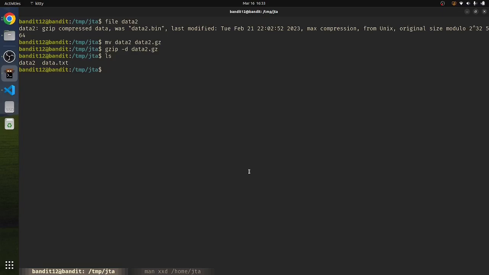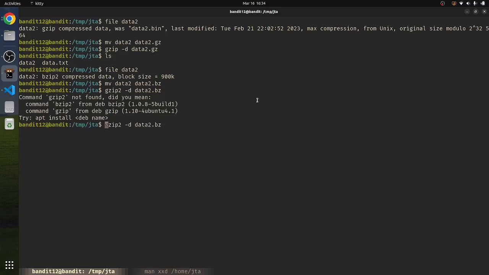And so, file data2. Right now it's a bzip2 file, and we're going to have to do this a couple of times. So move data2 to data2.bz, and then we do bzip2 -d data2.bz.